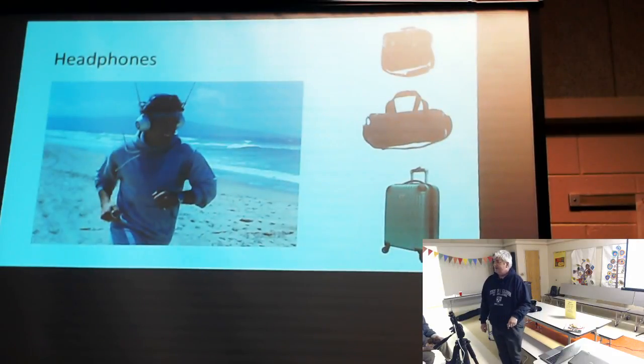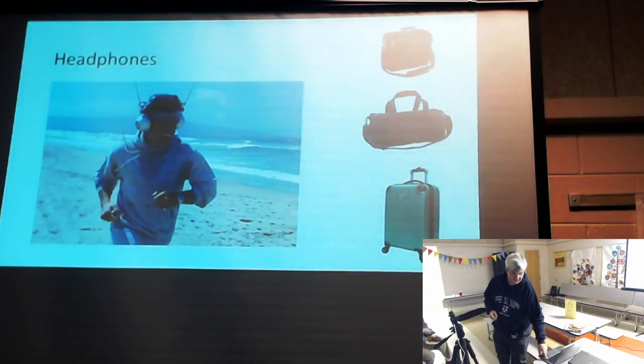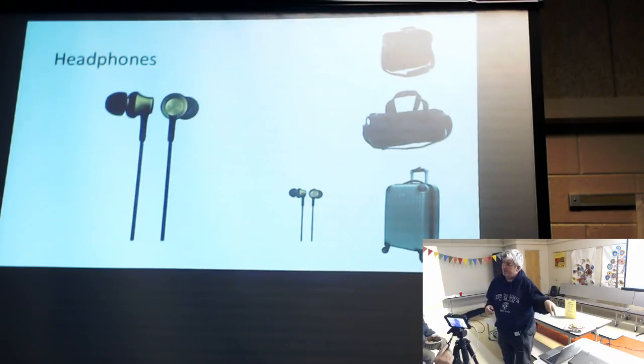Headphones. So where are headphones going to go? Checked? Carry-on, computer bag. So the secret with headphones is don't use these, use these. Right, if you're going for portable operation, there's no sense of bringing these big cans along unless you really need sound isolation. Bring two sets of headphones along. Put one in the computer bag so you can listen to your computer or whatever on the flight, and put the other with your radio in the checked luggage. And also, chances are you'll lose one at some point.